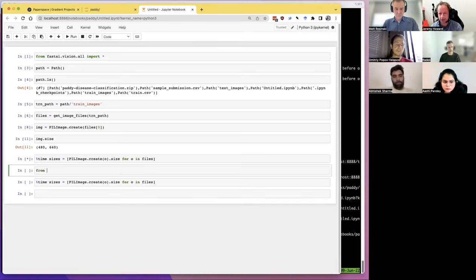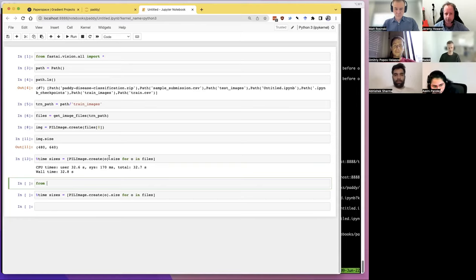So to do this in parallel, which would obviously be faster, one would expect, I mean, it would depend. If most of the time is spent reading this from the disk, then doing this in parallel won't be any faster. If most of the time is being spent decoding the JPEG, then doing this in parallel will be faster. And which of those is true will depend on whether we're using an SSD or not. So anyway, I'll show you how to do it.